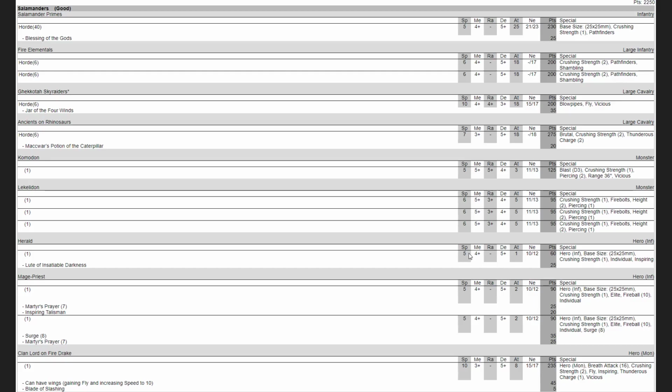Starting off, we've got the Salamander list. This was piloted by my good friend Adam, who you've seen on the channel before, and in fact you've seen this list before, but let's run through it anyway. Starting off, we've got a horde of Salamander Primes with Blessing of the Gods. Then we've got 2 hordes of Fire Elementals, a horde of Gekkotas Sky Raiders with Jar of 4 Winds, a horde of Rhinosaurs with a Caterpillar Potion, a Commandant, 3 Lachilodons, a Herald with Loot, the 2 Mage Priests, both with Martyr's Prayer, 1 with Inspiring Talisman, 1 with Surge, and then lastly a Clan Lord on Fire Drake with Wings and the Blade of Slashing.